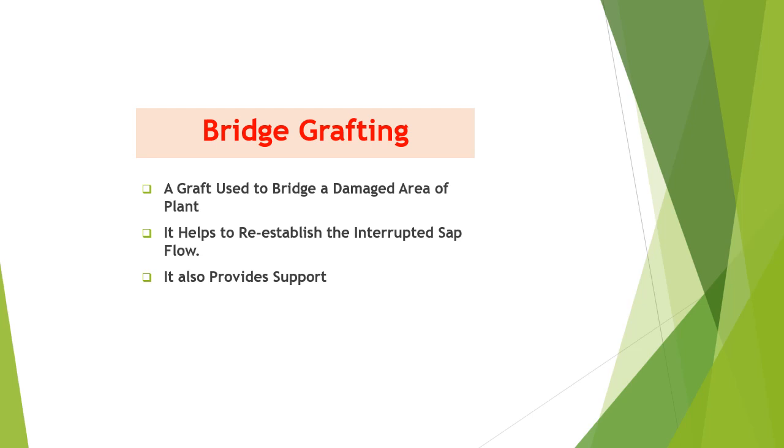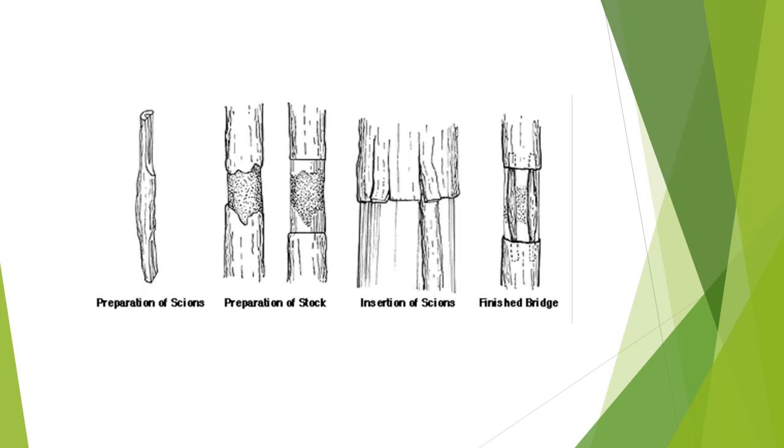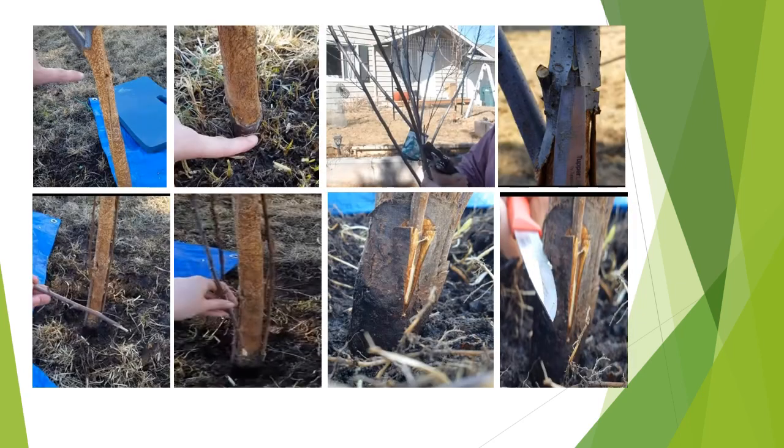It will be bridged with a graft, that's the bridge graft. So you have this area which is damaged, either damaged by animals, and now there is every chance that there will be less connectivity and less strength. You are using this area and this area, and you are putting a bridge between them. That is called bridge grafting.